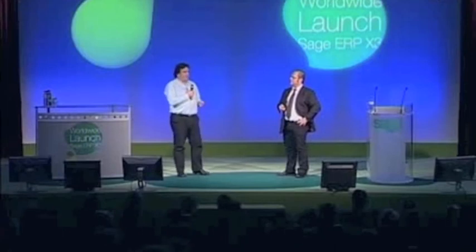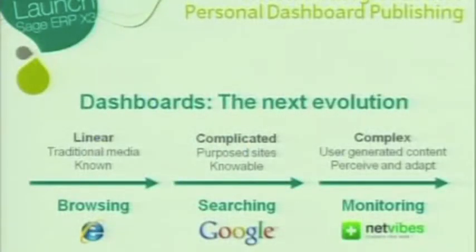Well, the thing is, we've seen an evolution of the dashboarding needs, and what we saw in the last couple of years is, in the beginning, browsing from one site to another was okay because the number of publishers was limited, and then was the first bubble of the internet, and then the blogs, and you needed to have a search engine to see where the information was, and recently in the last 2 years we saw a real explosion of user-generated content, which in fact created a surprising situation. There was a study last month from Weber Shandwick saying that 2/3 of the US executives think that their brand and their company image and reputation are vulnerable on the internet. Big time.